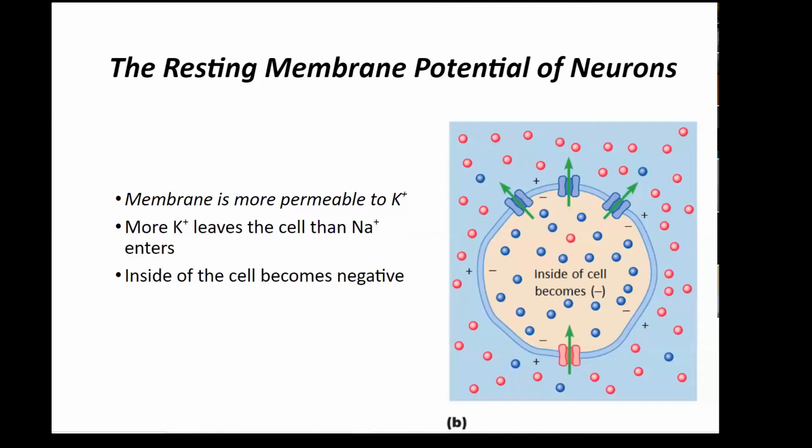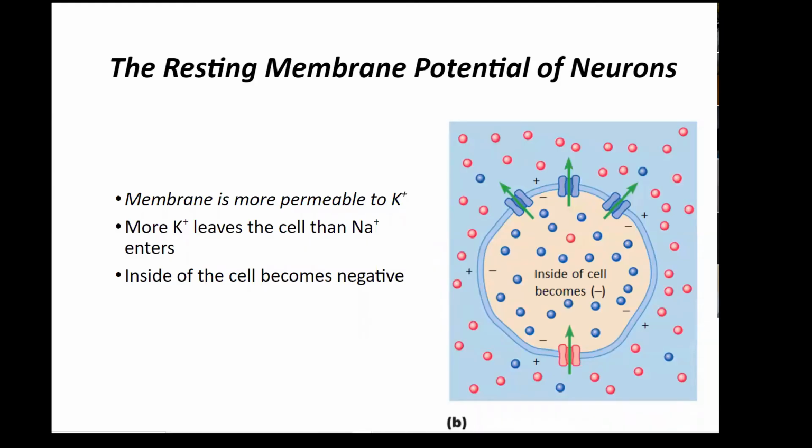Okay. So here's our facts that we know, right? Our membrane is more permeable to potassium. So what we see here in this figure, our potassium was purple or blue or whatever color this looks like to you. And so are our potassium channels. So they're this purple blue color. I don't see your screen. Oh, I'm sorry, did I unshare? Thank you. Absolutely, thank you for butting in and telling me that. There we go.